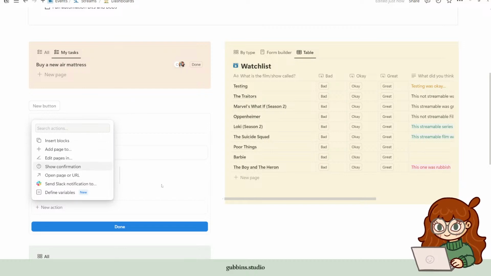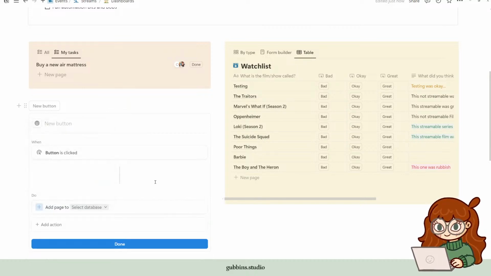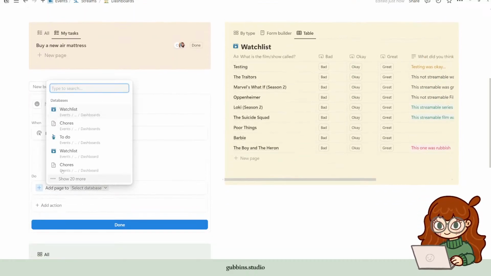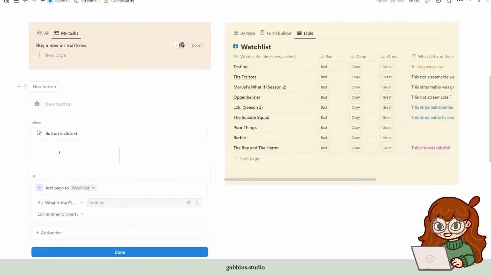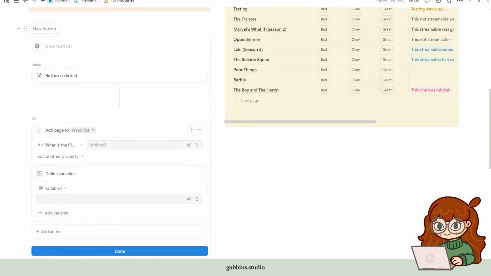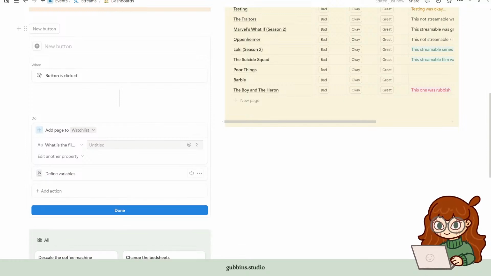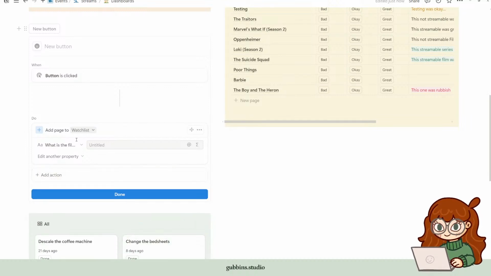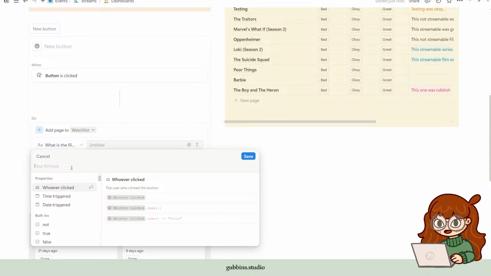So one thing I was playing with was when you add a page to, let's just for the example add it to a watch list again. But another thing I did, and I'll revisit this, I'll think of a fun use case for this.